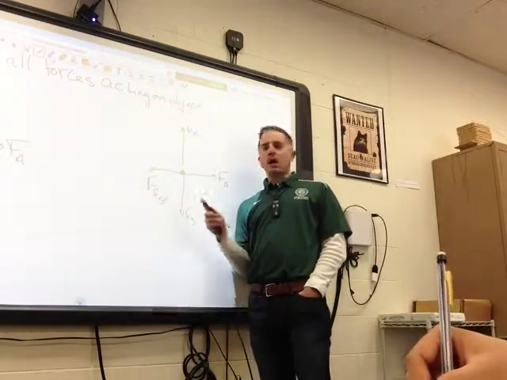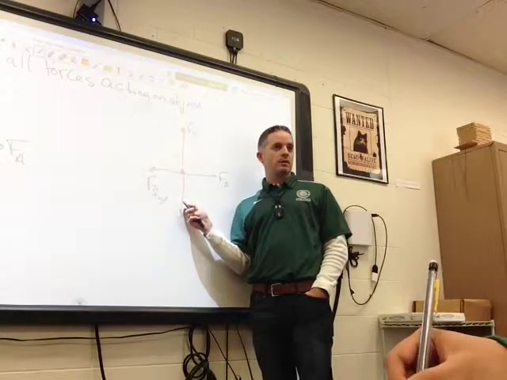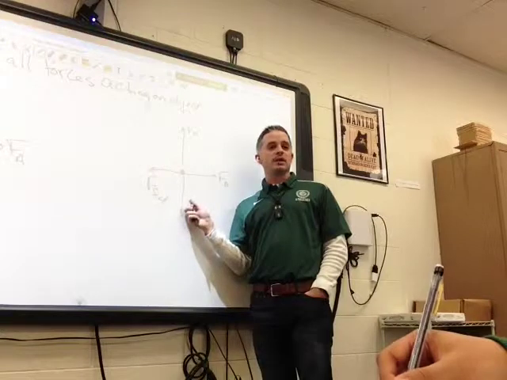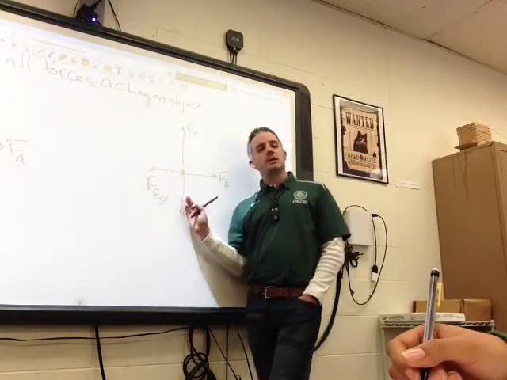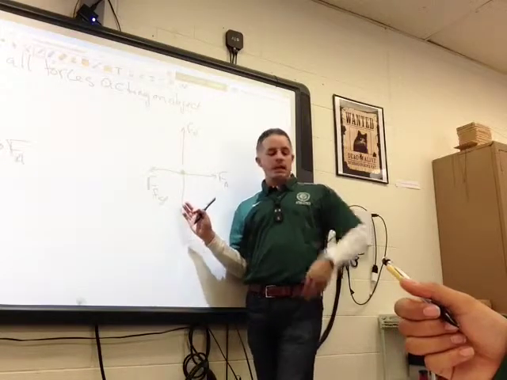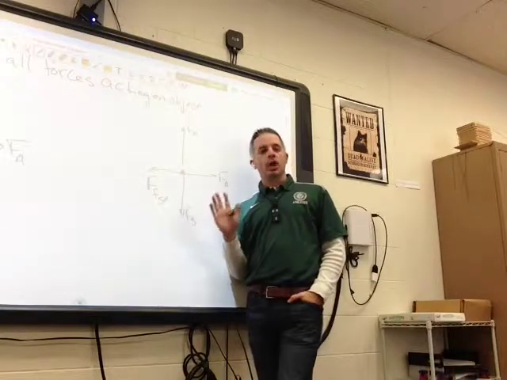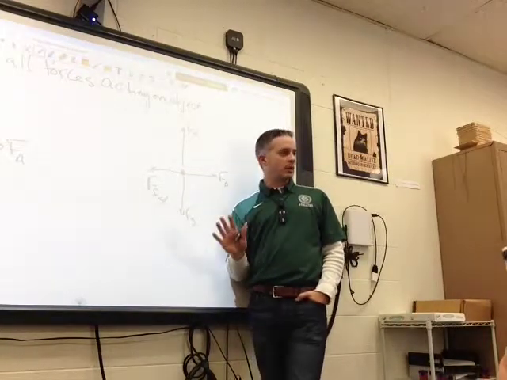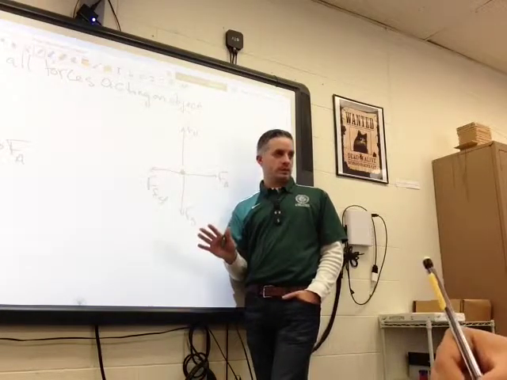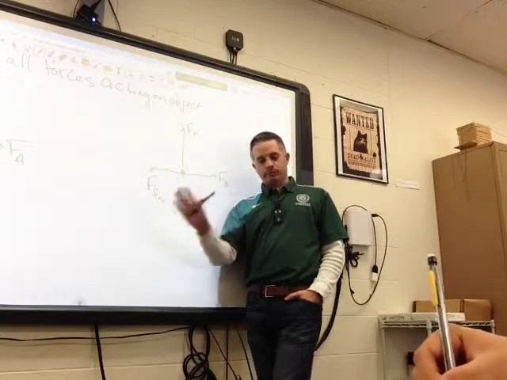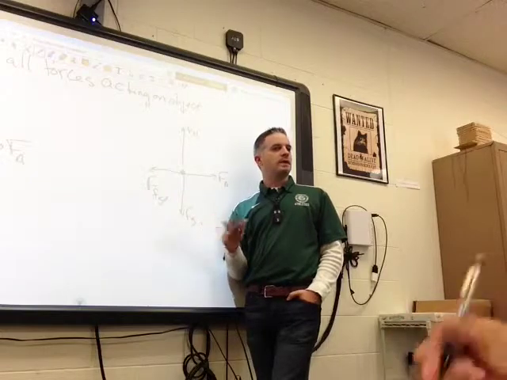Looking at this, we can tell that either the book is not moving or it's moving at constant velocity. We don't know which one it is just by looking at the free body diagram. We need more information. What's really important is that a free body diagram shows only the forces acting. Do not draw speeds on this. Do not draw accelerations on this. Do not put anything else on here except forces. Does that make sense? Pretty simple, right?